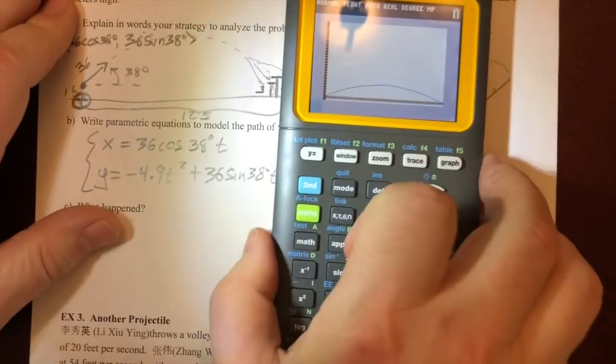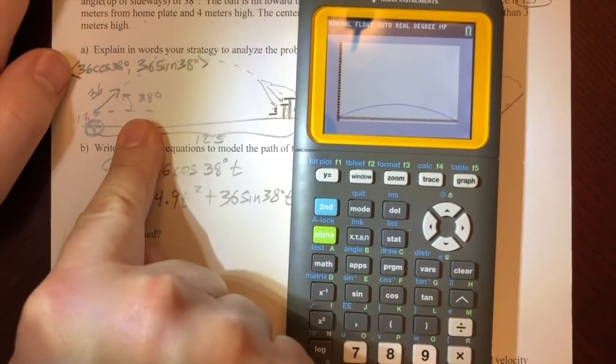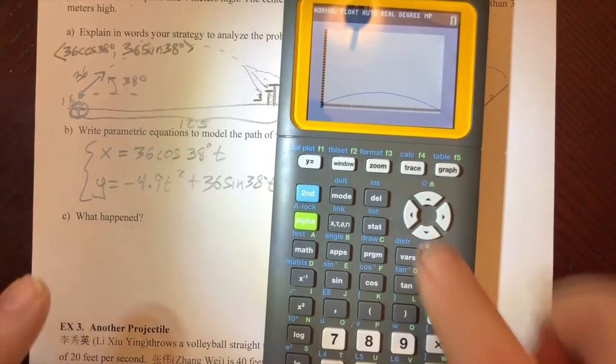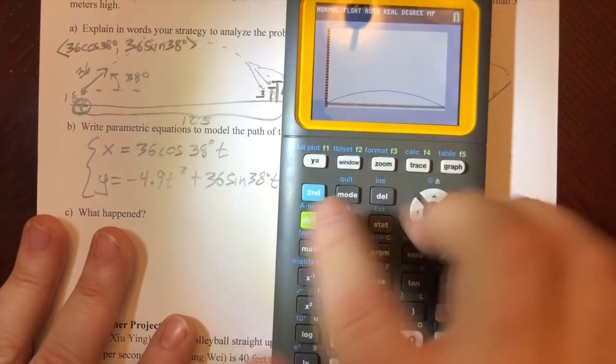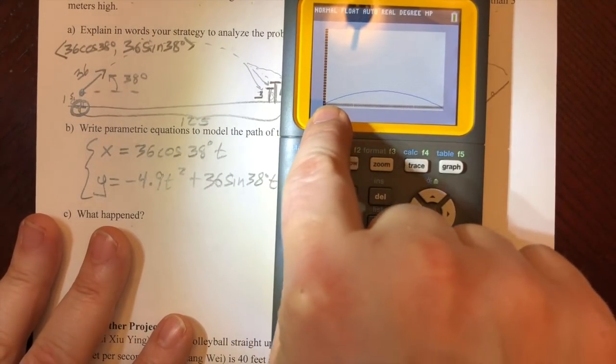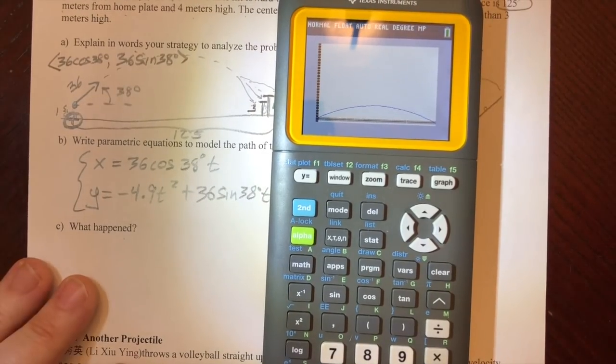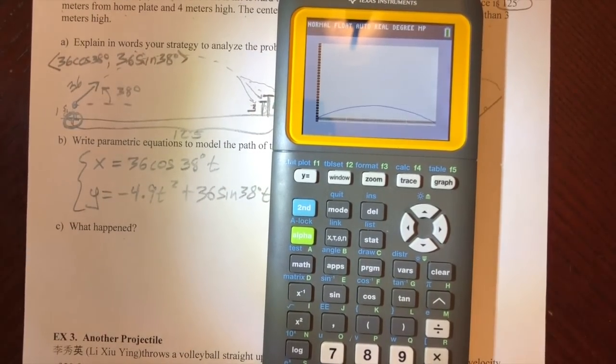It looks just like we had here, more or less. So that's more of a check: do we have something weird? When I did this question at first, I wasn't in degrees, and the ball just went bloop, and I was like, oh, there's something wrong there. So now, how do we determine whether the ball made it out of the park or not? Here's what we're going to do.